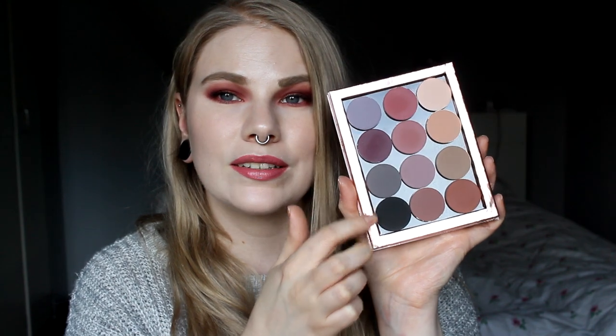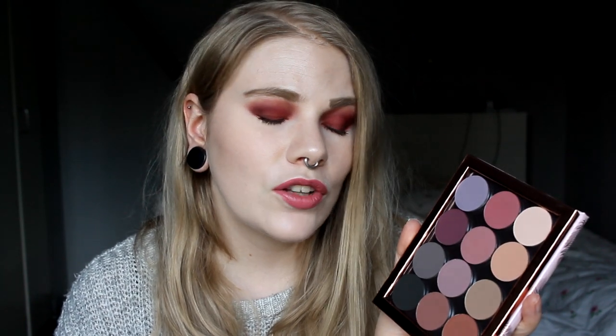So I have tried four of the shadows, and I want to do a look with only this row, and also maybe try these two in one look. So I really like these colors. They are super easy to blend with. Some of them are super matte and some are just matte. Unfortunately, it just says on this little packaging. It doesn't say anything on the eyeshadow, I think. It's all in the names, so some of them are super matte and some of them are just matte. But they are really easy to work with and I am super pleased with this, and I think the look turned out great.